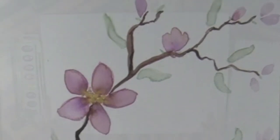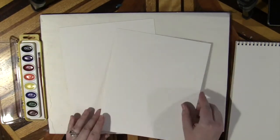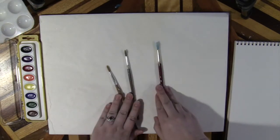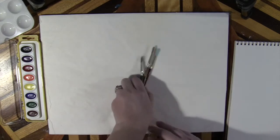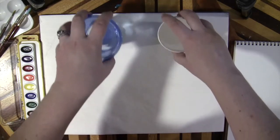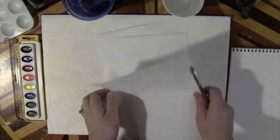For this project you'll need some watercolor paper — both to test and do your final project — watercolor paints, something to mix paint in, different size brushes (these are round brushes in three different sizes), two cups of water — one for clean water, the other to rinse brushes between colors — and some paper towels or a towel.